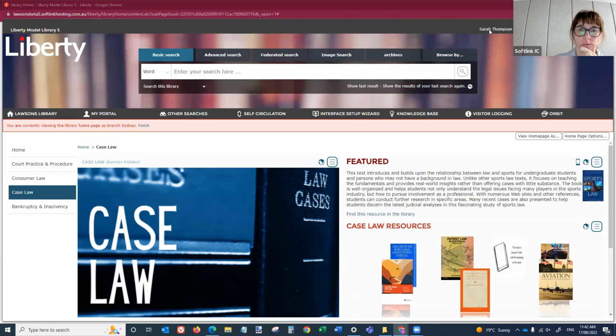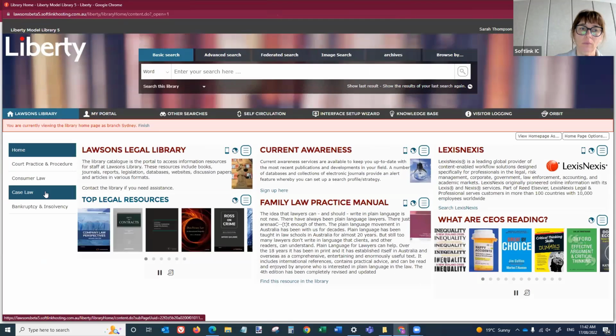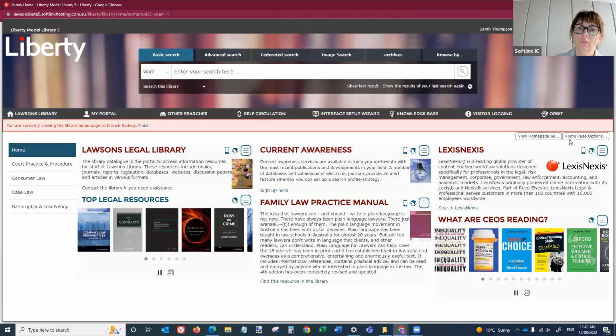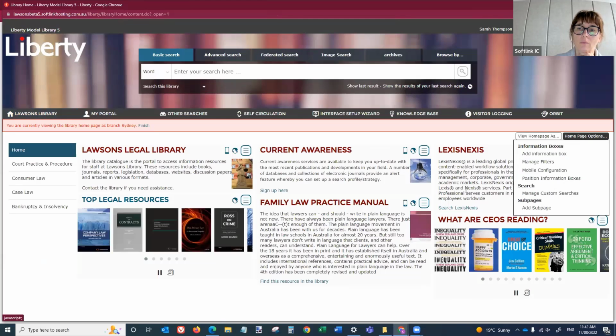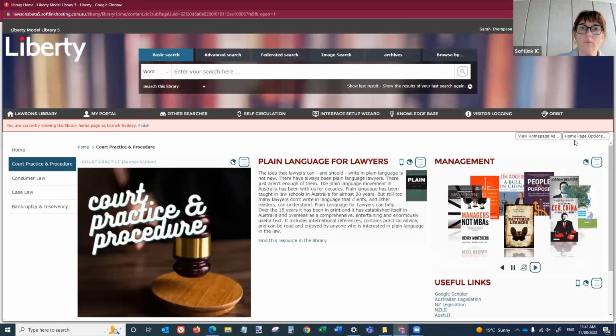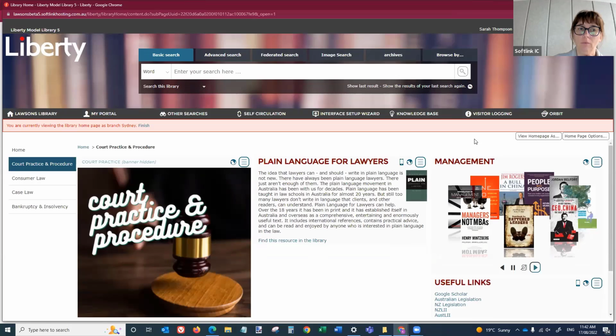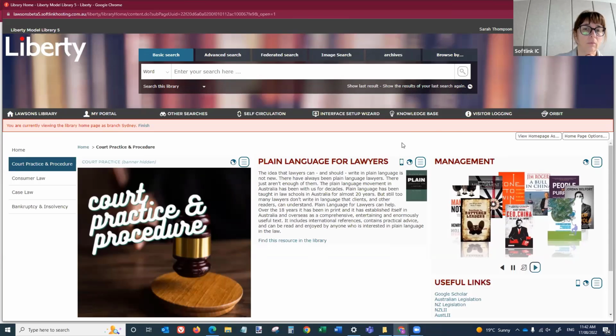You can highlight particular subpages, especially if you're on your homepage and you've got lots of subpages, and people might be always asking you about a particular subpage. You can highlight that by using that nice little option down here when I'm on a subpage, copy subpage link. And that can be linked, not just in Liberty, but on another homepage, on your intranet, something like that, if you wanted to. Hopefully that answers that question. That was a good one.